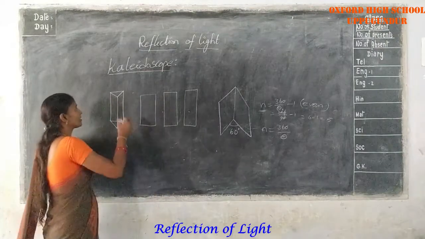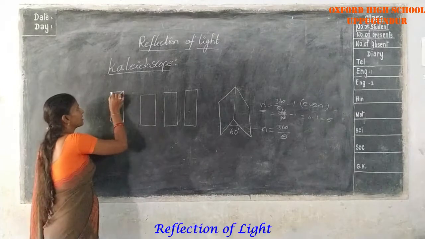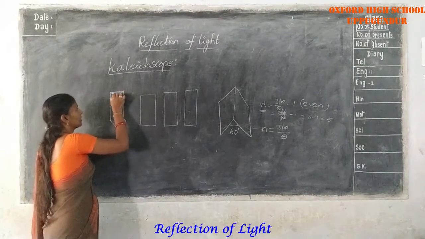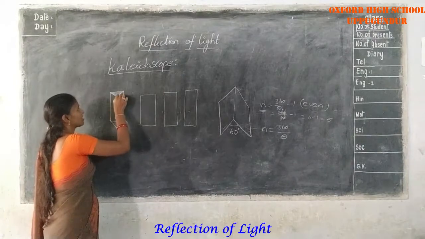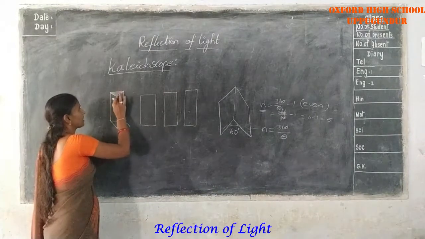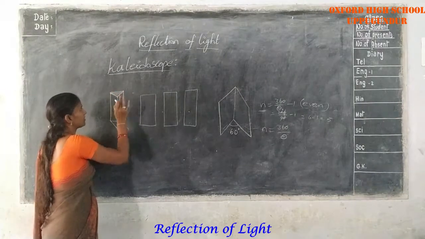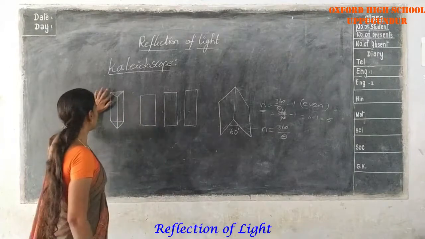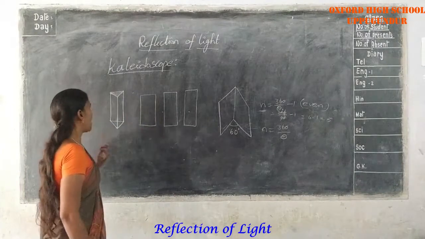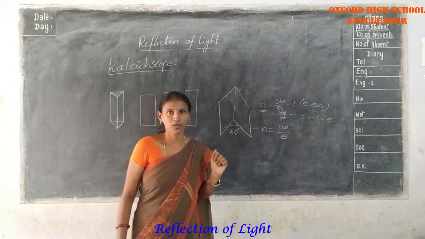After that, on one side you take the transparent paper. So this is the transparent paper. Transparent means the light travels inside, and you can observe the objects. Yes or no? Transparent means the light travels through the paper. So this is the transparent paper, and on the other side you take the sheet only.